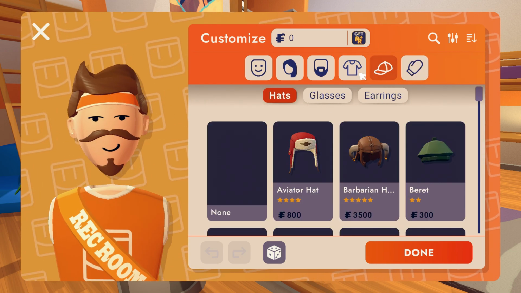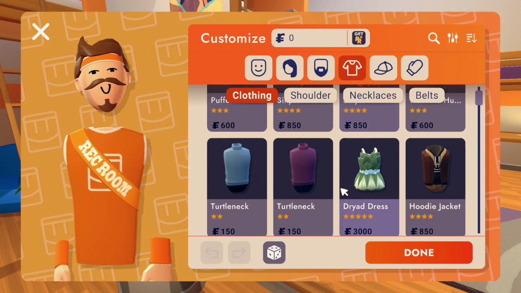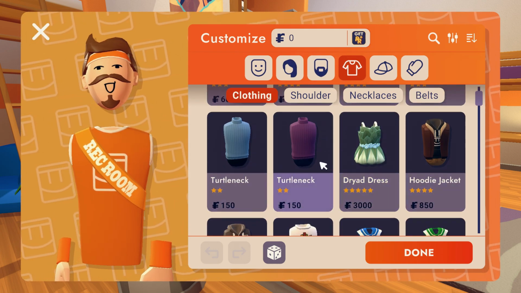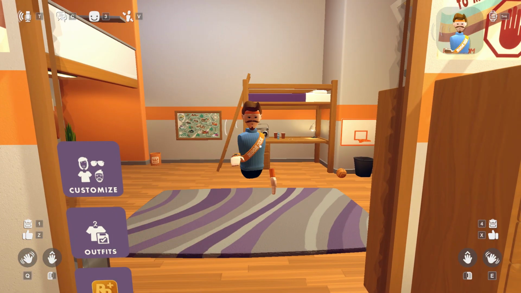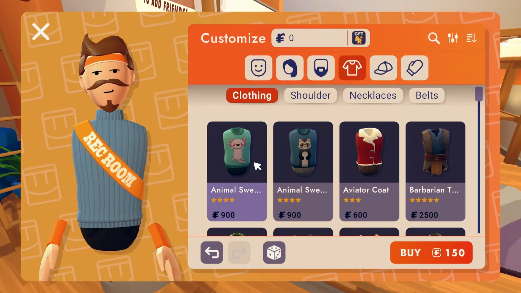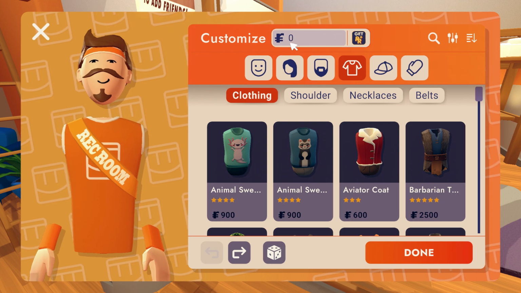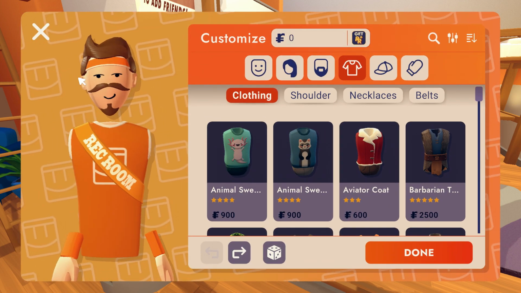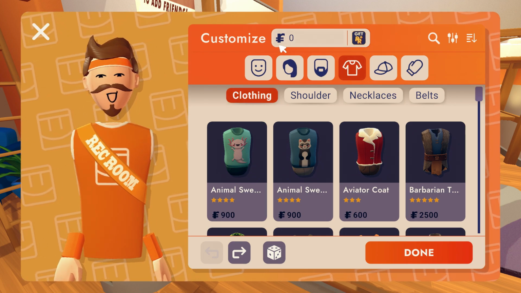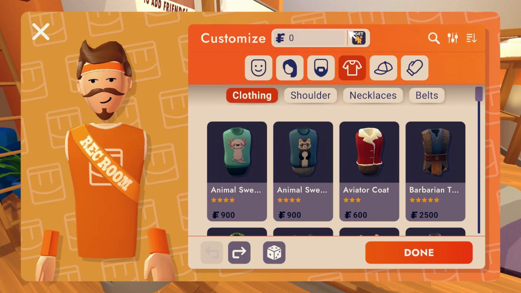But now you can see the items that you can buy now when you finish your tutorial. So you can see all the stuff, you can try it on. I can click on the turtleneck shirt, for example, and as you can see, there it is, but that's me just trying it on. This shows you how many tokens you have up here, which is the in-game currency. I have 0 at the minute because I'm a new account. So play Rec Room original games and stuff like that, and that will go up.